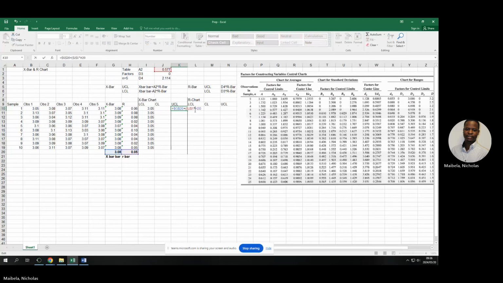And then you also do absolute referencing there because it's a constant, right? And then you click enter. Then you drag down up until sample 10. It should be the same.